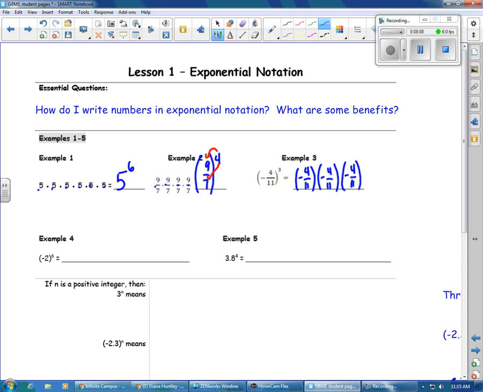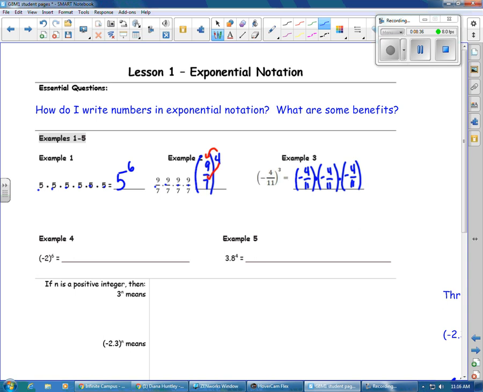Now the cool thing is when you're multiplying something by itself, in algebra, if you have parentheses, it's assumed that it's multiplication in there. You don't have to put a little multiplication sign in between any of them. So I like parentheses just sometimes for the sake of not then having to put a dot in between or to do anything else that will make me know that I'm multiplying.